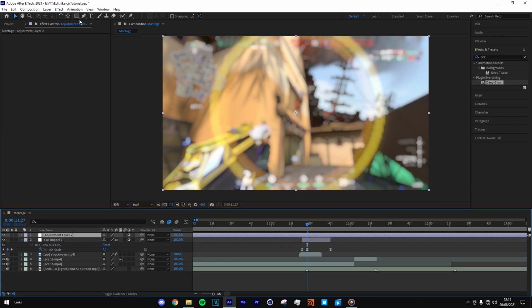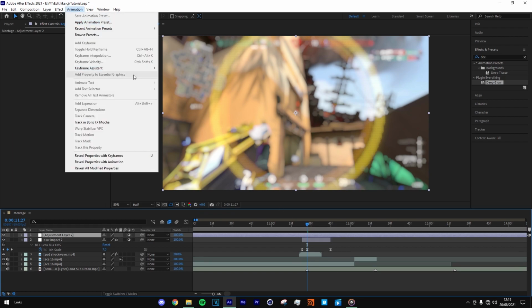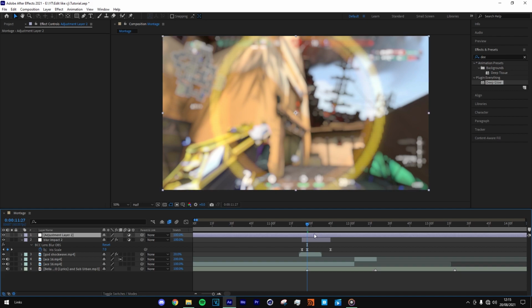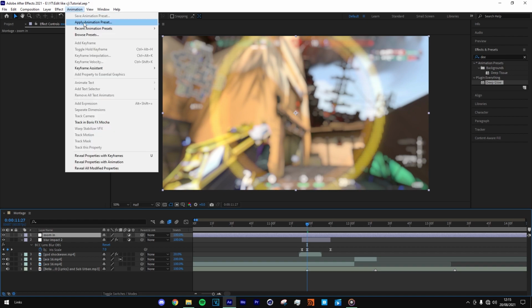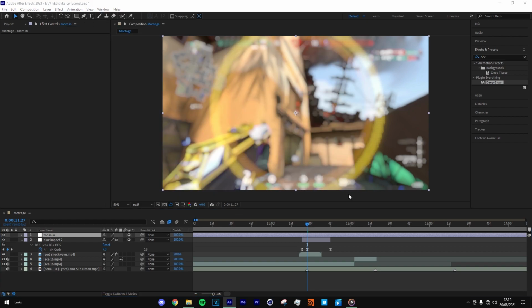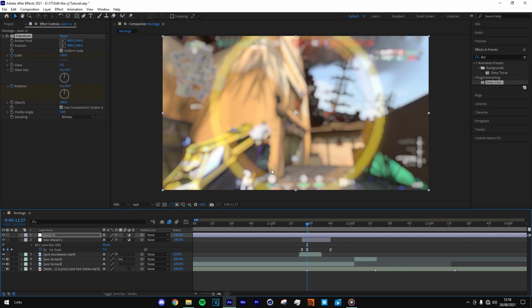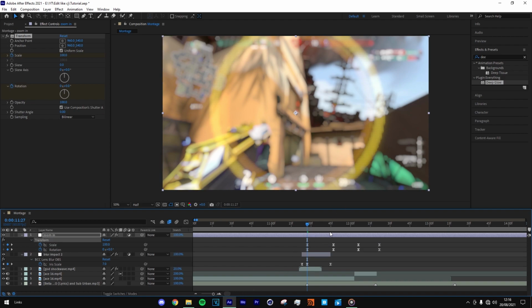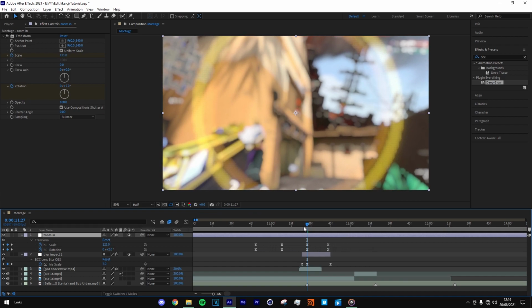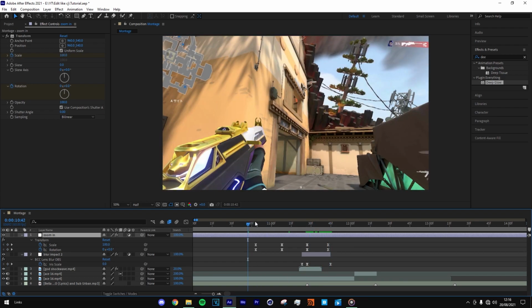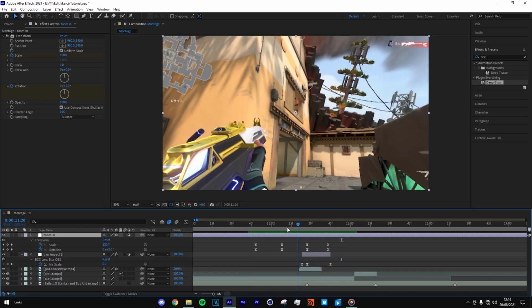And we're gonna add another effect actually, so create a new adjustment layer. I'm gonna call it zoom in, and this is the effect where basically the screen kind of zooms in and focuses on the player, and then it zooms back out. So I'm gonna apply that animation preset again, and we have CJ zoom in. Click on that, click on U to see the keyframes, and when the kill happens, I just want to drag the adjustment layer right here, and this way it will zoom out when he gets the kill.